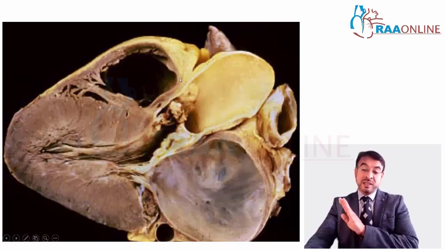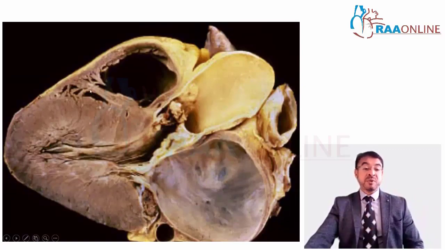Now this is a slice of the heart, panoramic view. You can see the left ventricle, the left atrium. This is a stenosed mitral valve, stenosed aortic valve. The blood could not go through the aortic valve due to aortic stenosis. So the left ventricle in course of time has undergone hypertrophy. So much so that the muscle is so thick there is no chamber space at all.